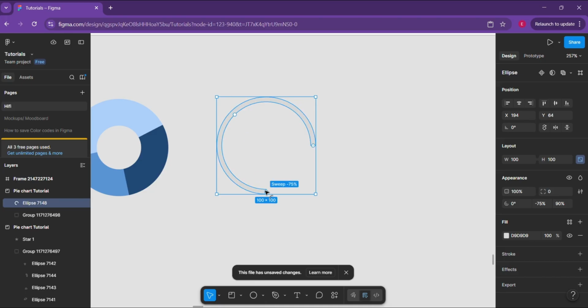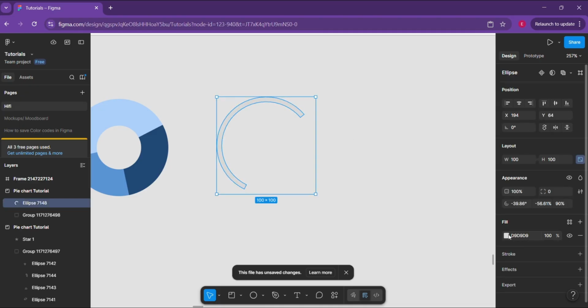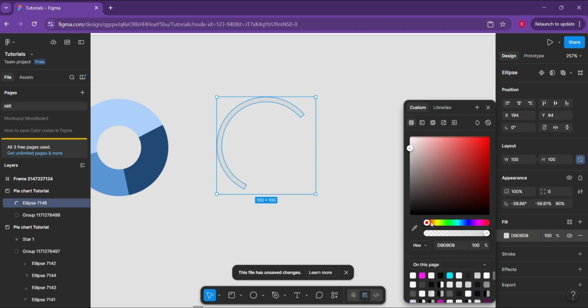So now this is 50. This is sweep. Remember, sweep is to reduce the size. Start is the starting point. I don't want it to start from here. I think it should start from here. So then I want to change the color. Coming here, let's use this. Let's put the color here. I think this is not bad.